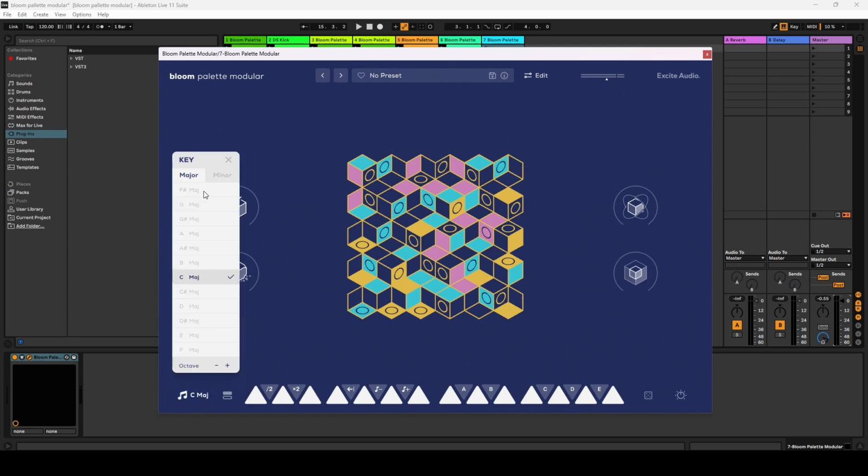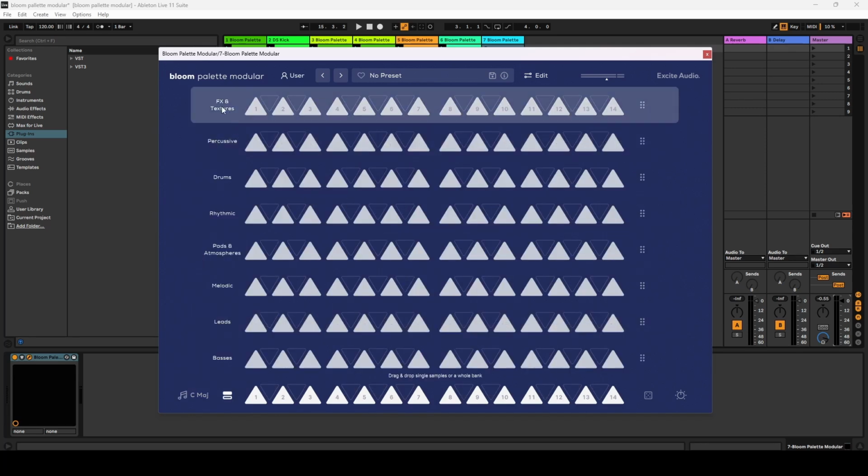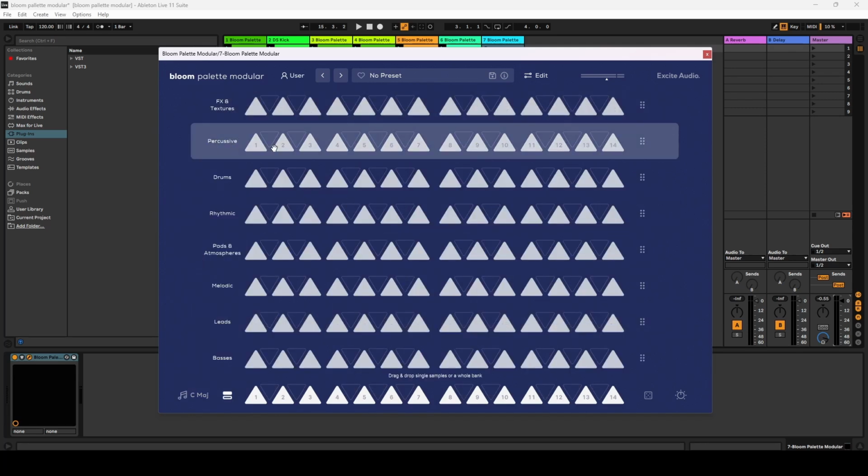You can change the key of this and it will quantize the samples to the key. Now here is where you've got all different banks of the samples.